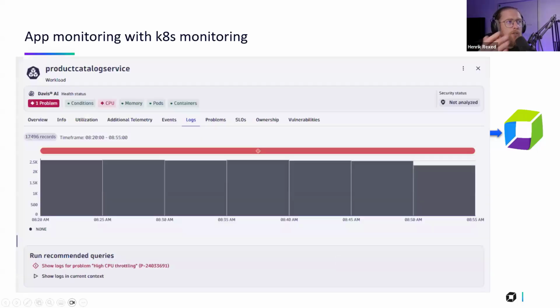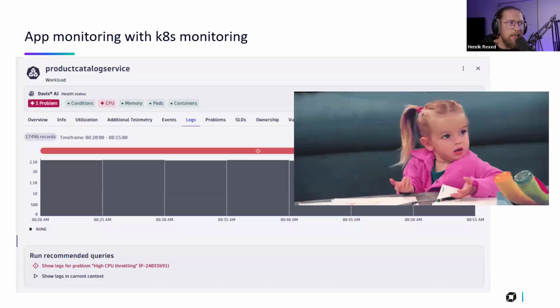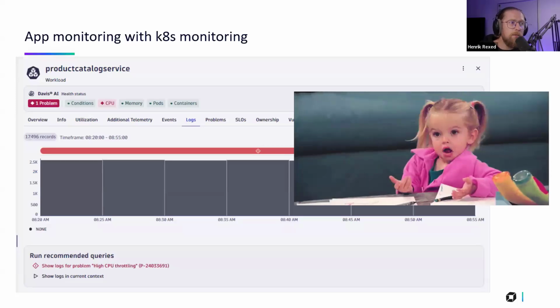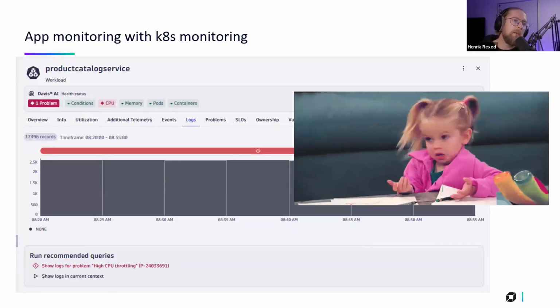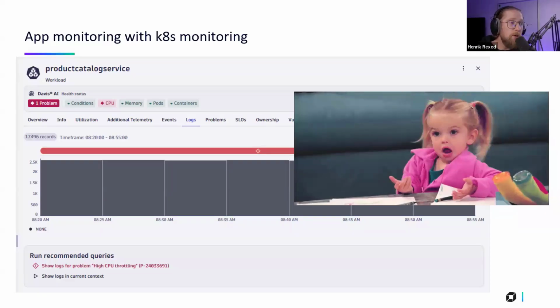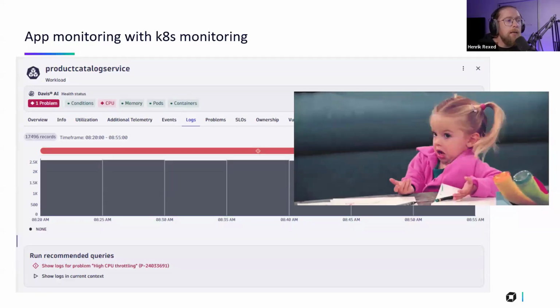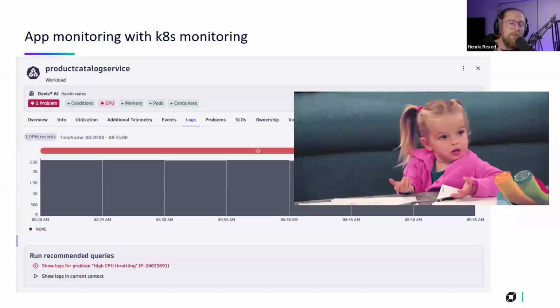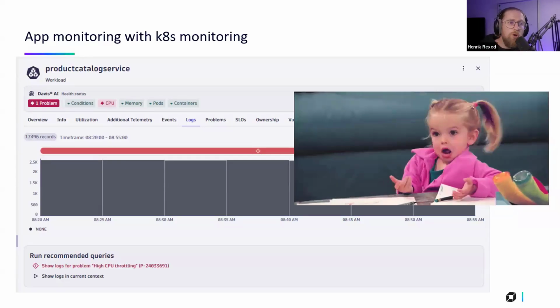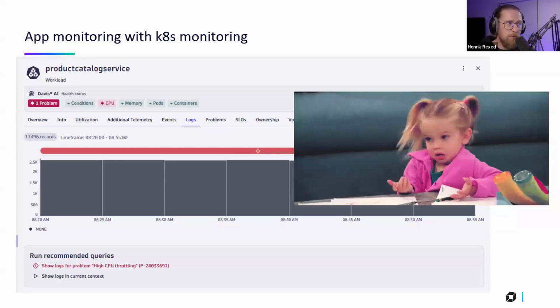So the big question is, how can I have my logs in the right objects, in the namespace, in the workload, in the node, and so on and so forth? So this is going to help you. We're going to see there are a few dimensions, a few things that would be required, and it's going to be similar, by the way, to the metrics.